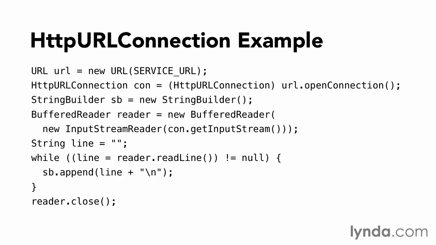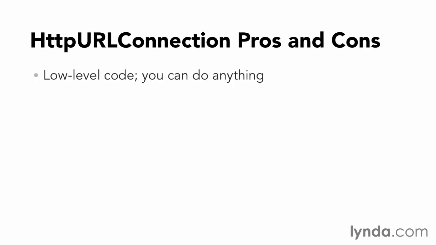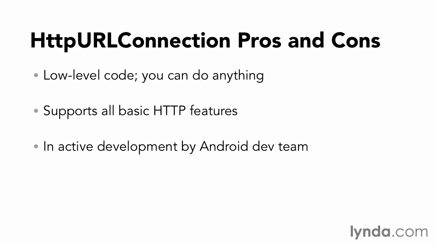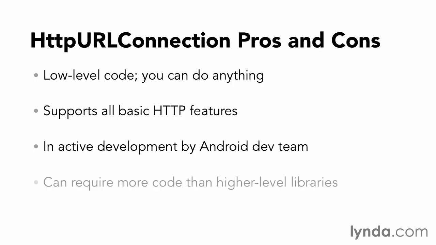In addition to basic HTTP features, such as the ability to make requests with all standard methods such as GET, POST, PUT, and DELETE, the Android implementation supports response compression and caching, two features that can significantly improve app performance and reduce network usage. But because it's a low-level library, using it can require more code than the Apache HTTP client or some of the open source libraries that I'll show you.